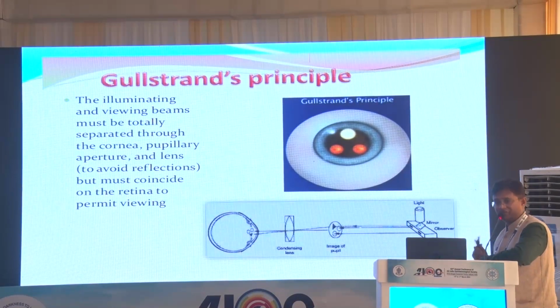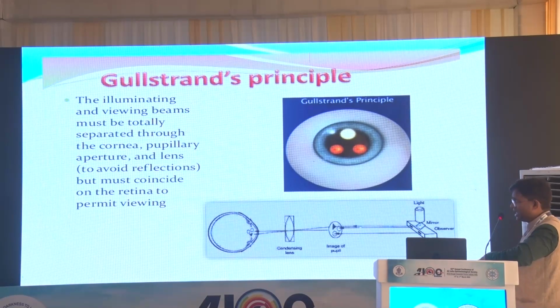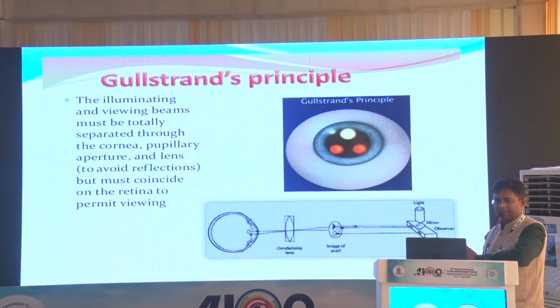The principle which we follow, the Gullstrand principle, is very important. Because of this, we are seeing the fundus, and this is why you have to stretch your back and keep your arm completely straight, because our whole technique follows the Gullstrand principle. So what is the Gullstrand principle? It says that the illuminating and the viewing beams must be totally separated throughout their pathway in the cornea, pupillary aperture and lens. This is to avoid reflection, but they must coincide on the retina for fundus viewing. So this principle is used in our technique.